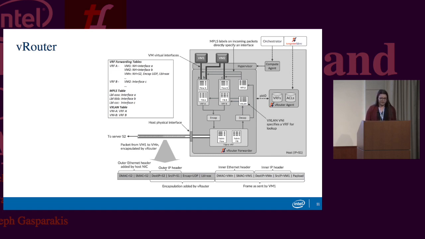Something that's different with Tungsten Fabric and vRouter is you can have different VRFs, which will have their own forwarding and flow tables, while the MPLS and VXLAN rules are universally accessed. The forwarding tables contain routes for both IP and MAC addresses, so you can be running different networks that won't be able to access each other unless you set those permissions.